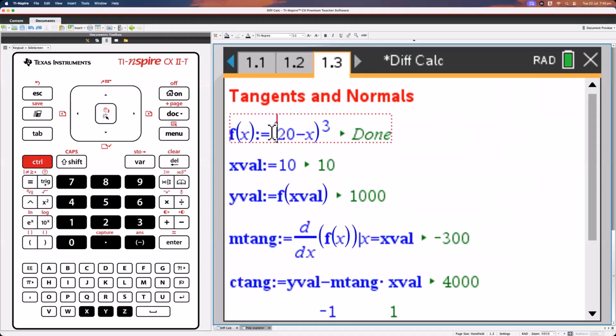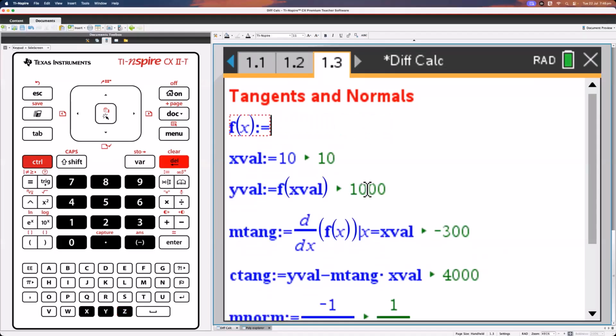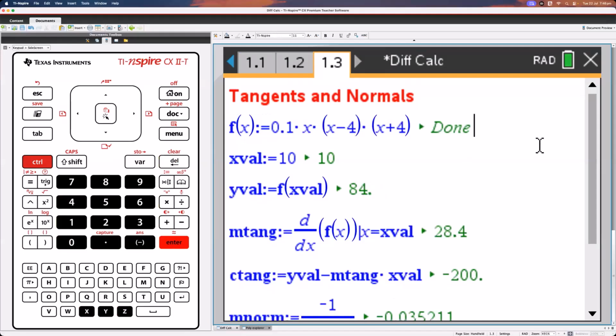So we can quickly do that. If we just go up to the rule here and get rid of that rule for f(x) and put in another rule, 0.1x times (x minus 4) times (x plus 4). And so it automatically will recalculate for the values that we've chosen, the values for the tangent equation and the normal equation.